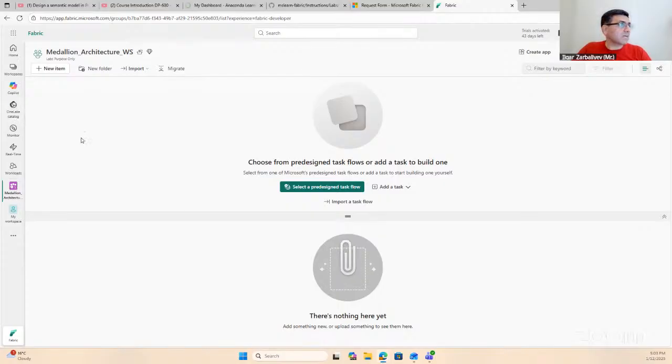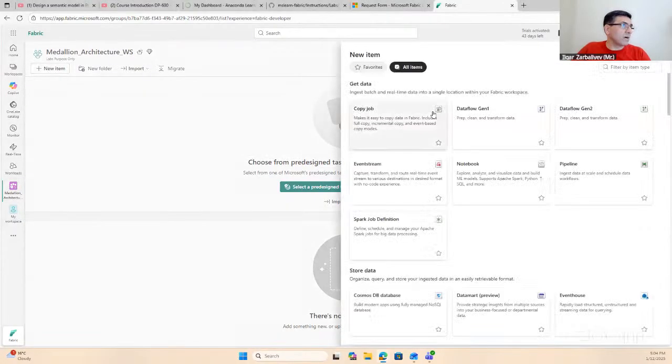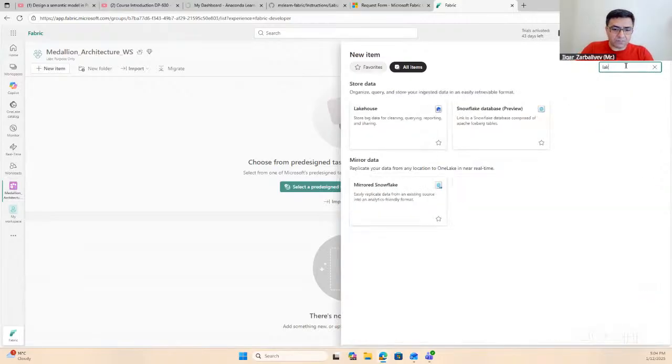As I'm inside of my newly created workspace, I'm going to create a lakehouse and I will upload data to the bronze layer. So let's create a lakehouse, and I'm going to call it sales. To do it, it's enough to click on new item, and let's type just lakehouse.